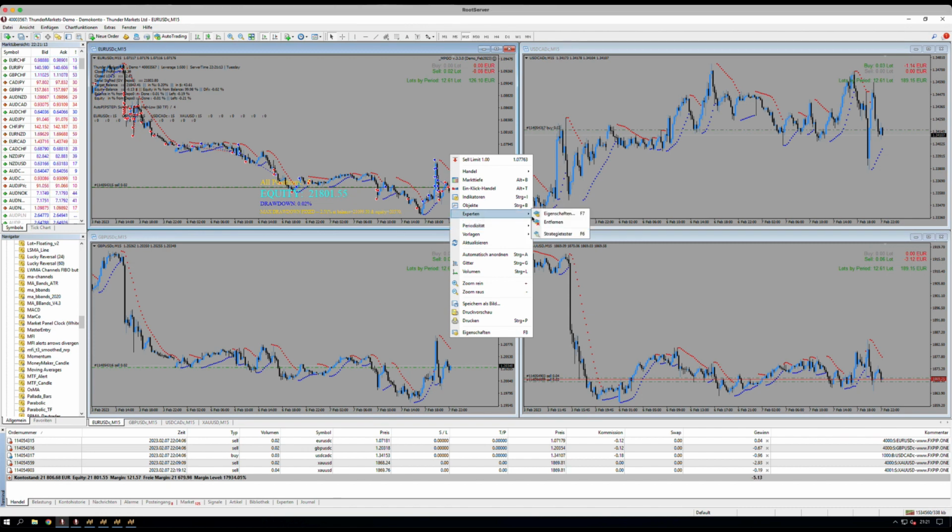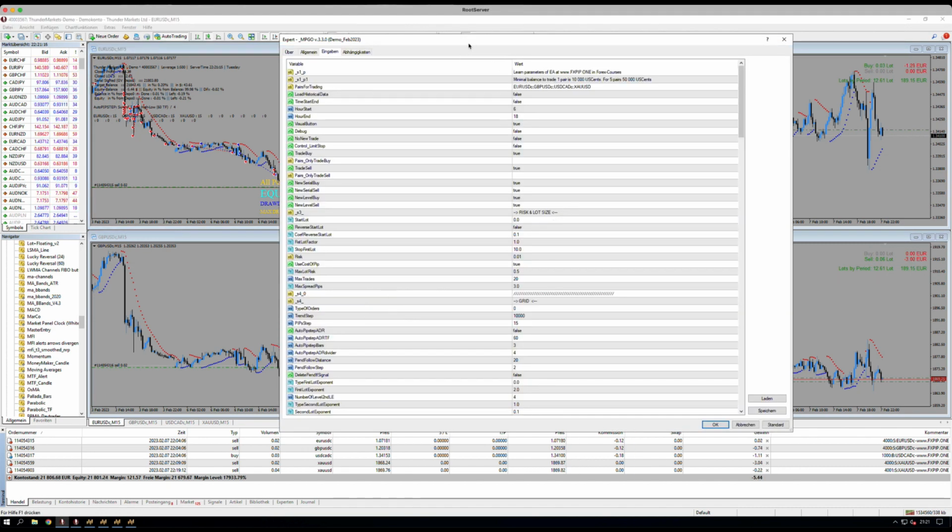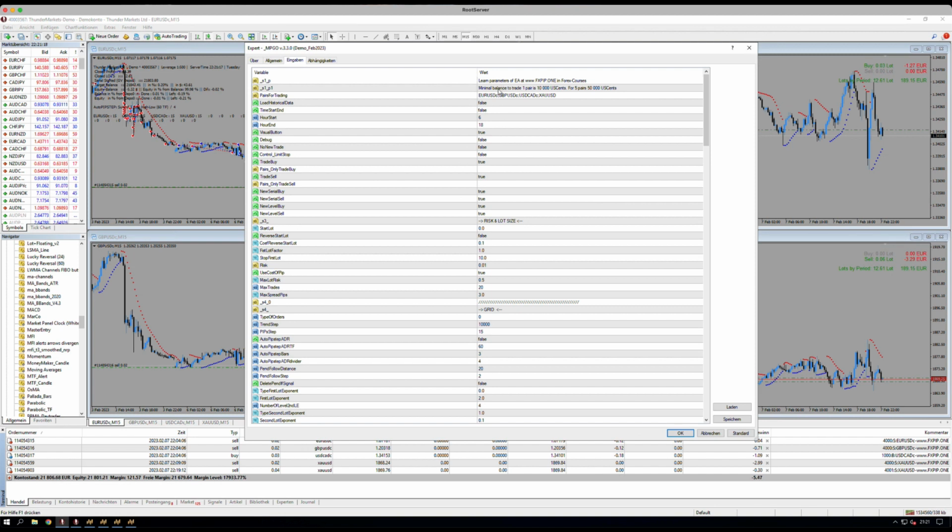Therefore, let's change to the set file, and as you can see here, Alex is already writing: you should trade DCA from 10k above. If this 10k are cents at a cent account, or if you have, let's say, 1k and use a micro account where you can trade 0.0001 lots or whatsoever, it doesn't really matter.